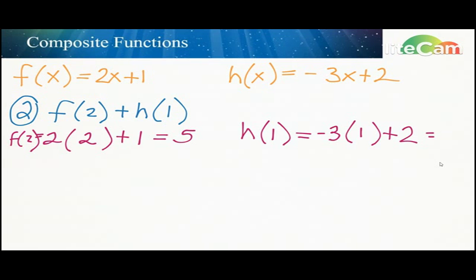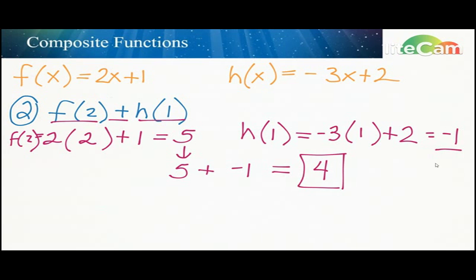So that will give me a -1. Now it says to take the answers from both and add them together. So 5 from the first one and -1 from the second one will give me the answer of 4. So even though I had to do several calculations, at this point I'm only getting one answer.